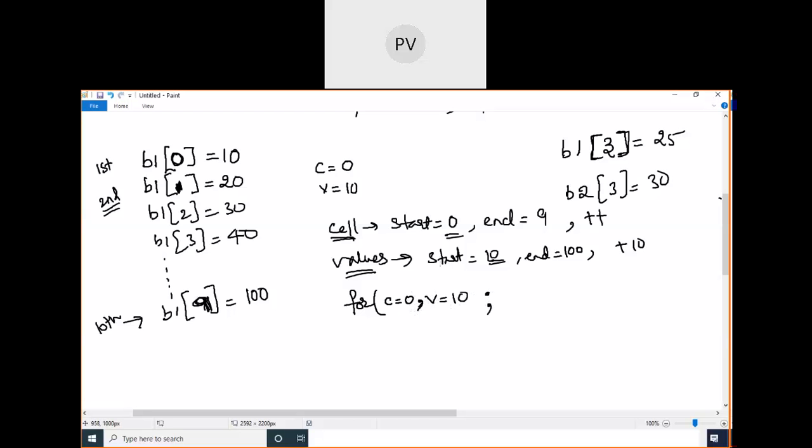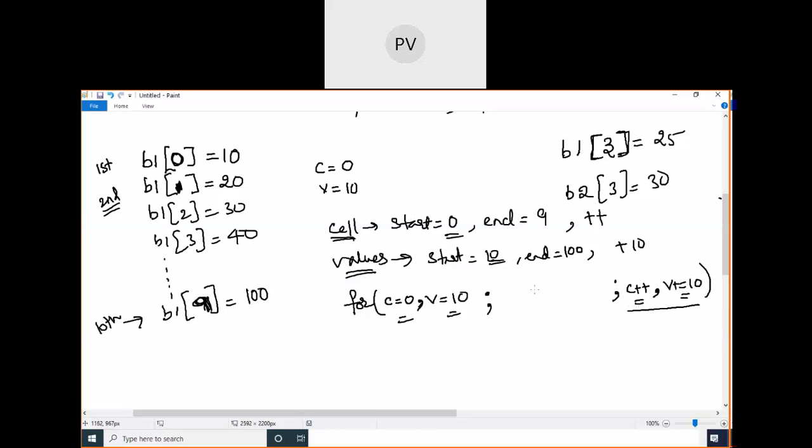Till when we have to do this job? What are the increments on C? C plus plus. And what is the increment on V? V plus plus is equal to 10. Fine. It means I can do not only one increment, I can do a lot of things. In the third step, that is the increment step, you can do 2 increments, 3 increments, or 10 increments also. So here we have incremented two variables separately with two different logics. Here we have done two initializations, and here we have done two separate increments.